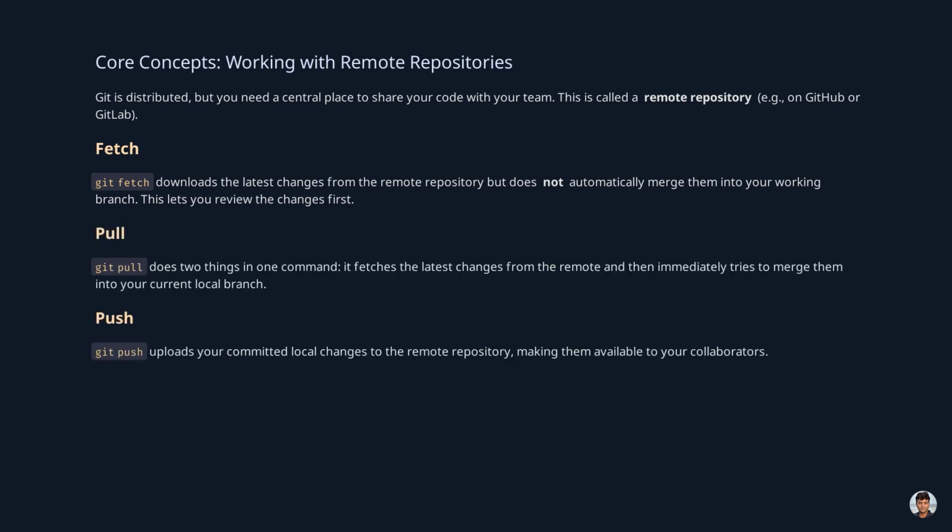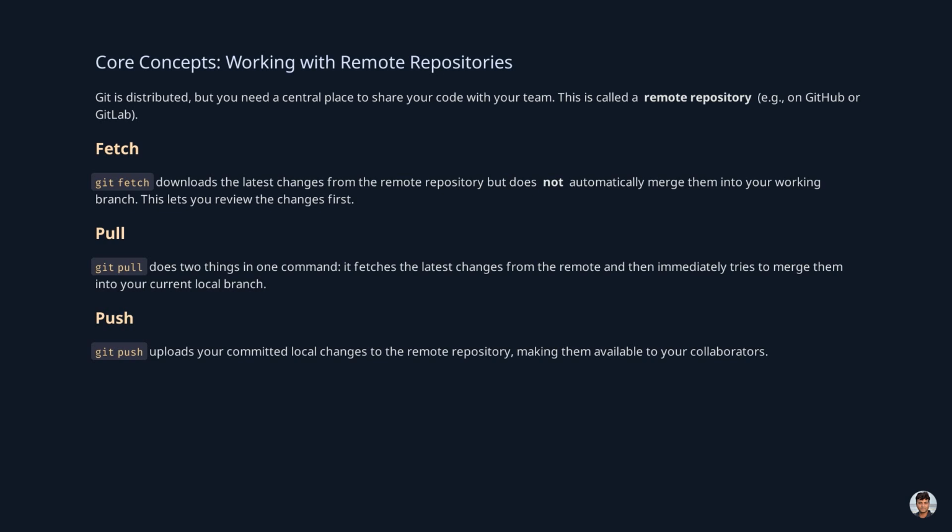So far, everything we have discussed happens on your own computer, but the real power of Git comes from collaboration. This is where remote repositories come in. A remote repository is a shared version of your project that lives on a server, for example, on a service like GitHub. So how do you keep your local copy in sync with the remote?